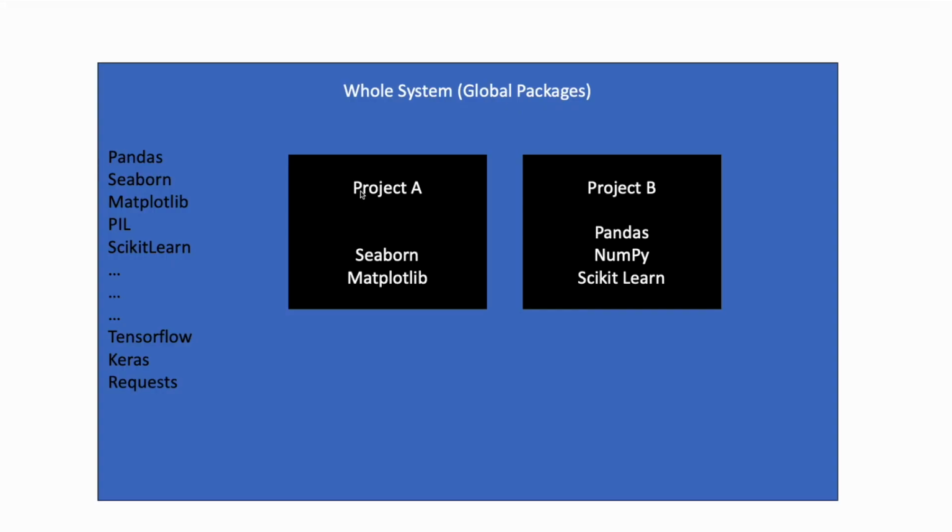So I know it's a fairly short video, but basically what I've just shown you is effectively an example of this here. Of course, I didn't use exactly the same libraries. I didn't use pandas here. But basically, that's what I've done. These were the libraries I had installed on my entire machine, globally available. And we then defined two new projects where each project had its own virtual environment. And we then installed the specific dependencies into these environments. We also looked at how we can activate and deactivate, and also use the pip freeze commands to save our requirements to file as well.